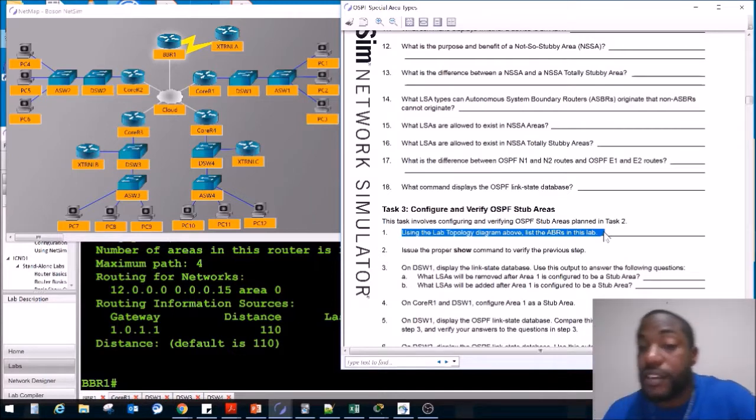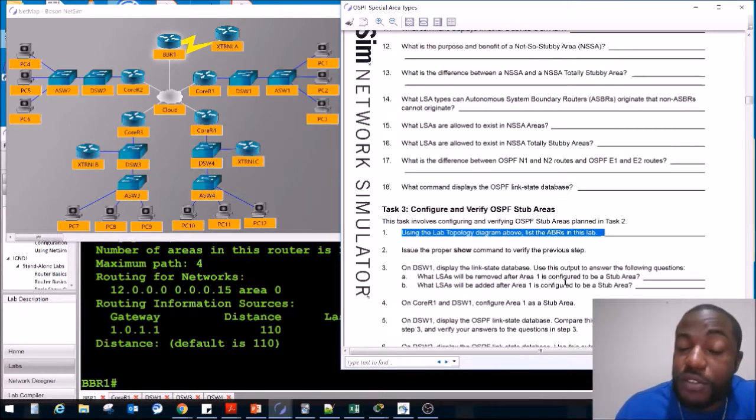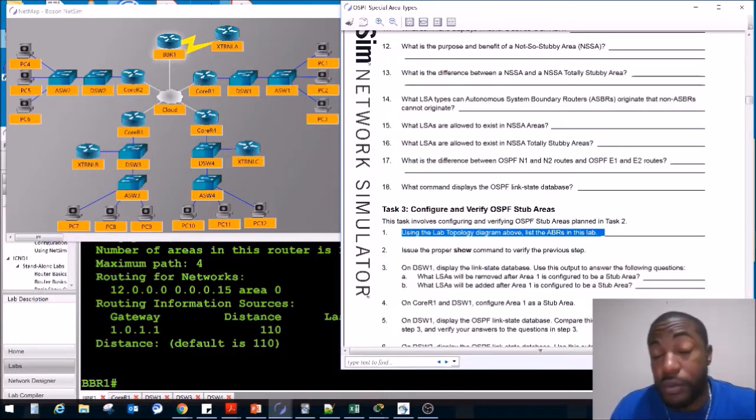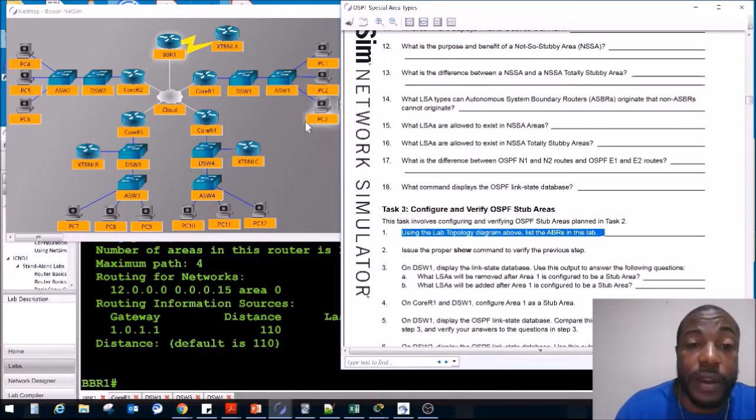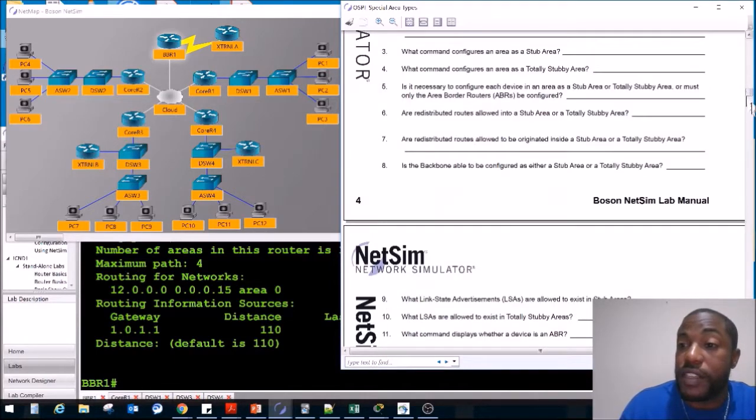It's an autonomous, no, I'm sorry, it's an area border router. It's a router that sits in between the borders of 2 areas, right? So it's not really the router, it's that you have one interface in one area and another interface connected to the backbone. Well, it could be one that sits between just 2 areas anyway. But anyways, let's look at the topology and you can see that.